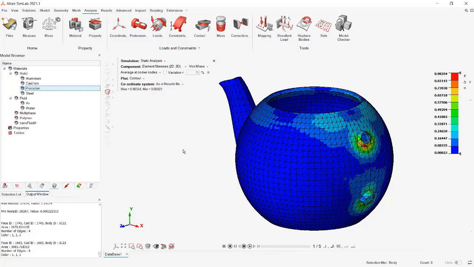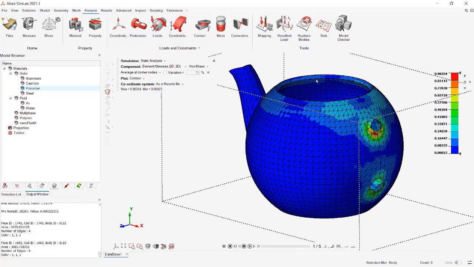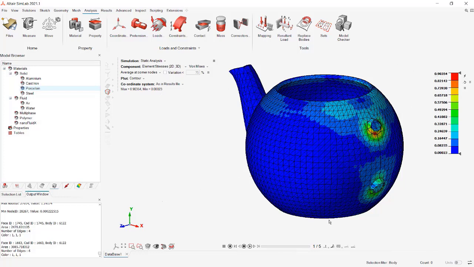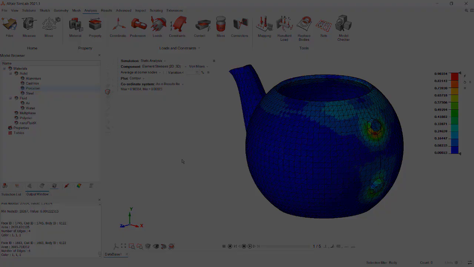And in my case right here, I'm gonna just try a different approach. Instead of just using a linear static problem, I'm gonna add some heat to this teapot to evaluate what will be the results whenever I apply some temperature on the bottom side of this teapot, and see how the stresses behave whenever I do this heating procedure.